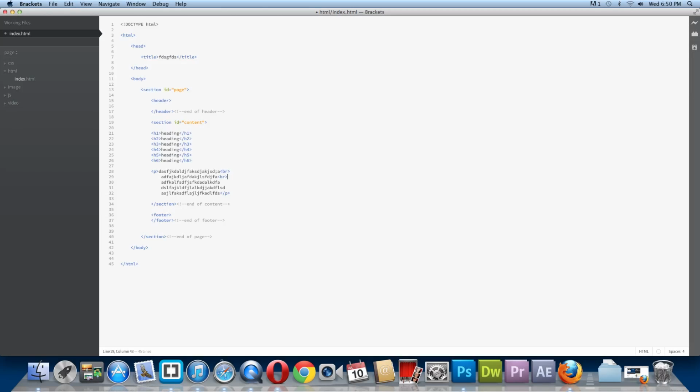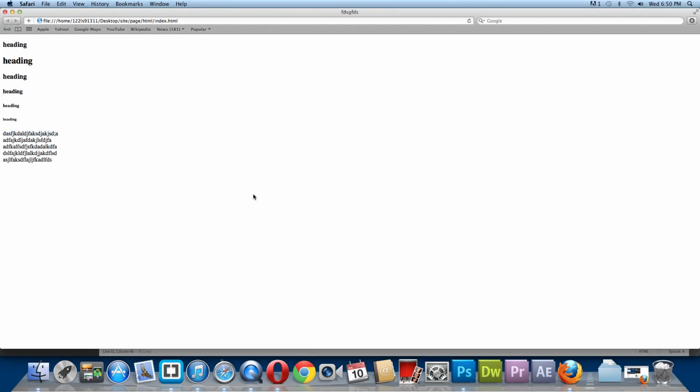If I add it here, here, and here, and I save it and refresh my browser, the browser will say, okay, I see a break tag, so I'm going to bring this text to the next line. I see another break tag, I bring it to the next line, etc.